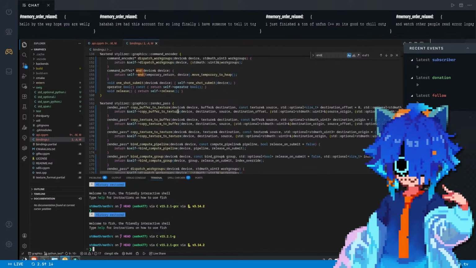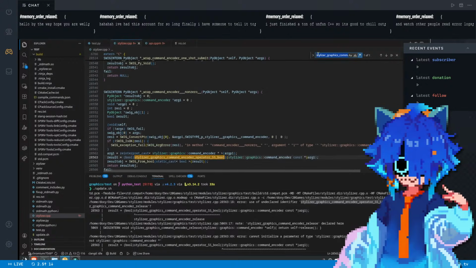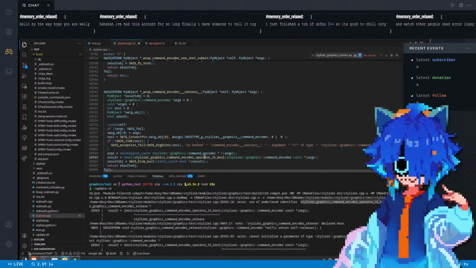Where does the SS come from? So I don't like this custom operator bool, it seems like. So I guess if I'm gonna do that, I need to say that it exists. And then I need to provide an implementation of it in the partial bindings.